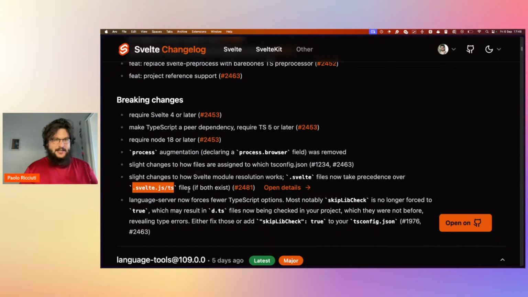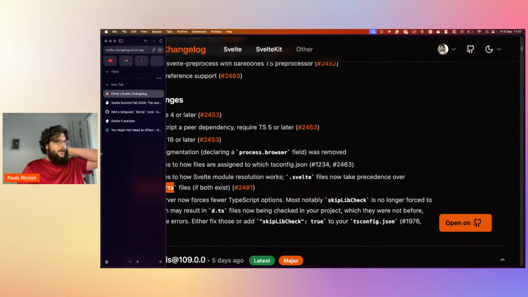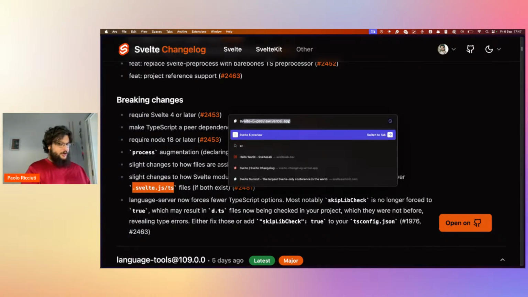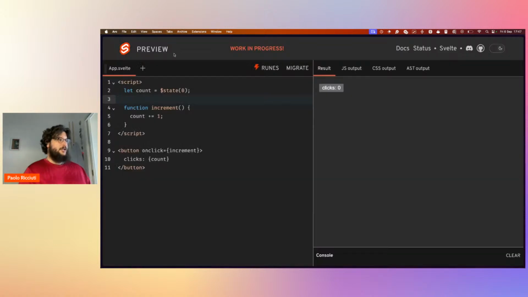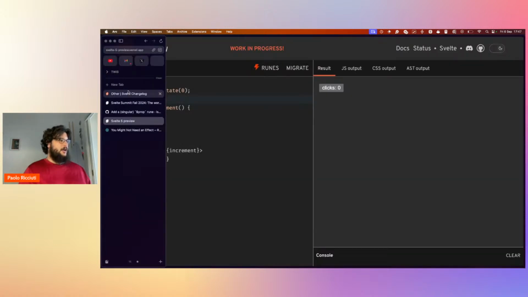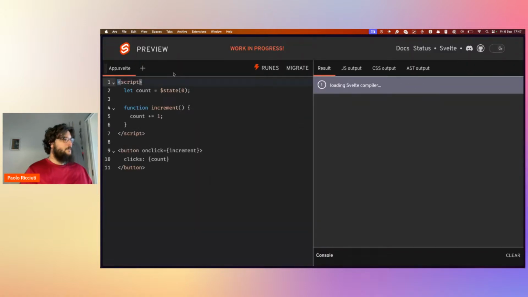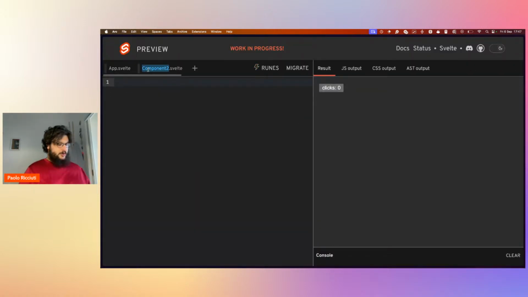This is interesting because basically, let's say you have a component.svelte, and then you have a component.svelte.js.